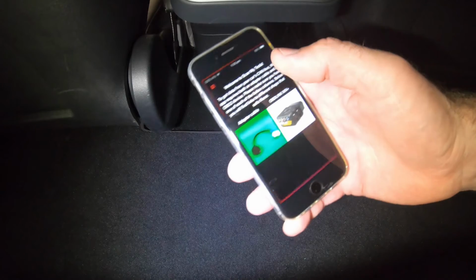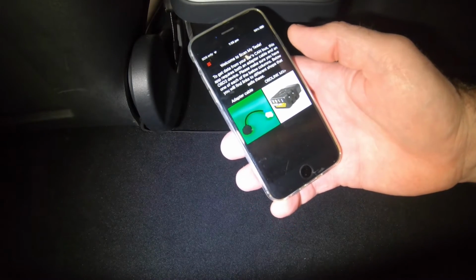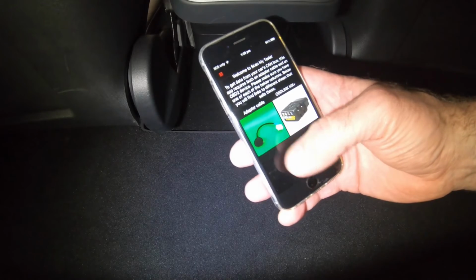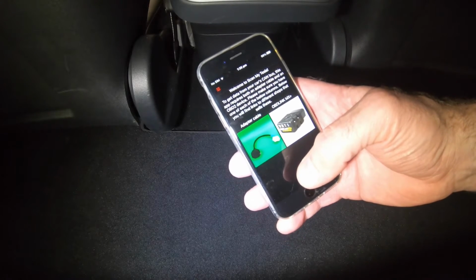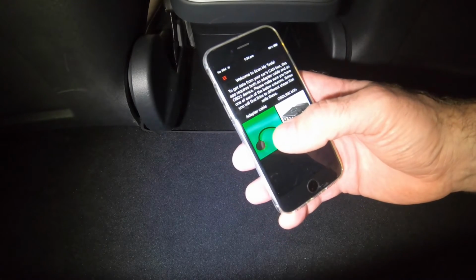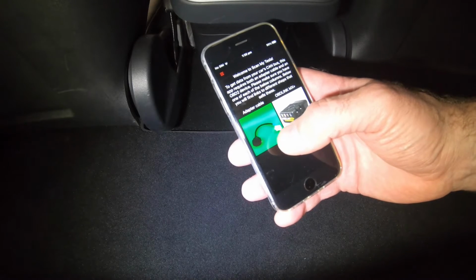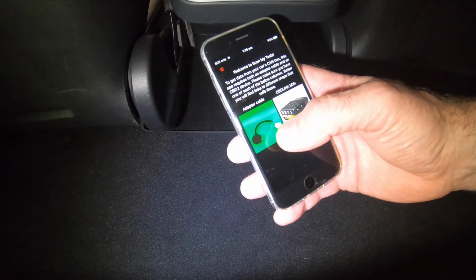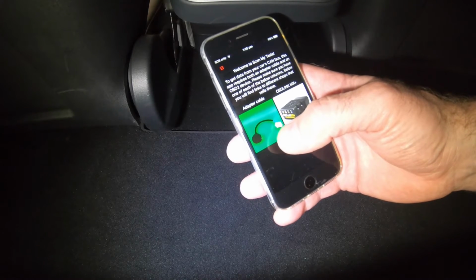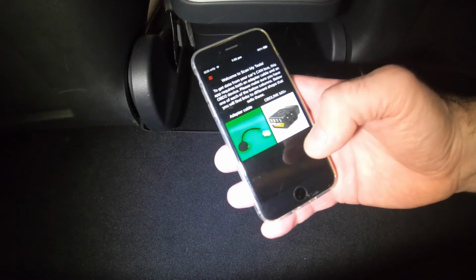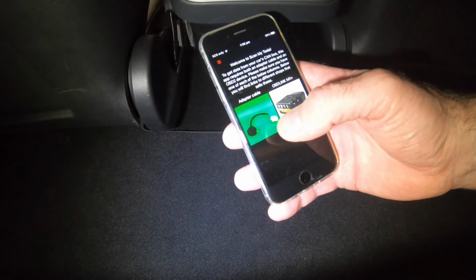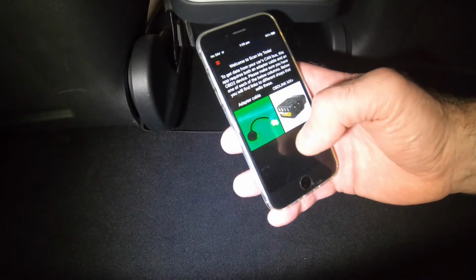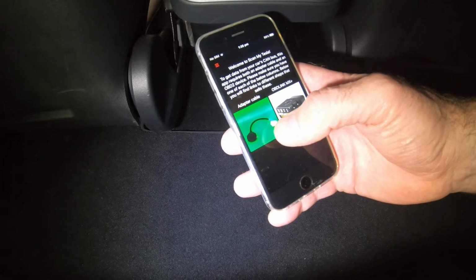So I can go back to the Scanmytesla app. It gives you a bit of a welcome screen here the first time you use it. It tells you that you need an adapter cable, which is what we fitted to this car. There's a couple of different adapter cables for the different cars, for the Model X, Model S, and the Model 3. They all use different cables. You want to make sure you order the right one. And there's links on the Scanmytesla website, and I'll put that all down in the comments.